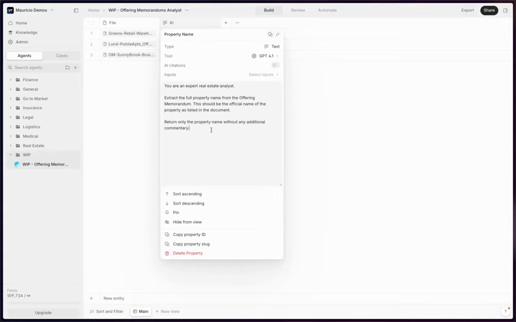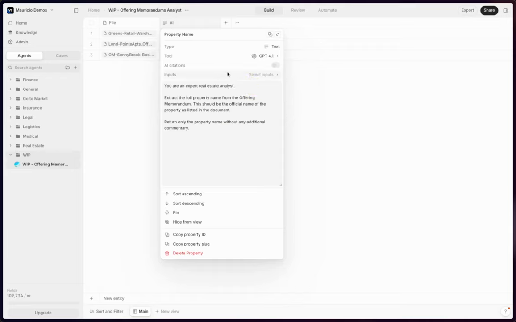So this structure is really scalable. It's easy to duplicate these properties as we create new ones, or just copy and paste this prompt into future properties so that the overall build of this agent goes much faster. For the majority of the prompts that you're going to see us lay out in here, you'll see us use this format and specifically this line in pretty much all of them.